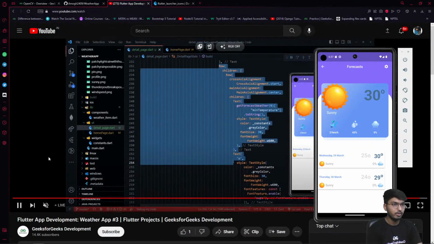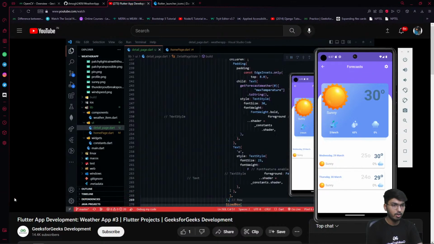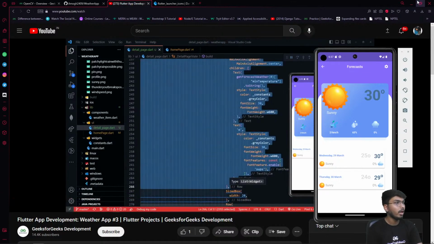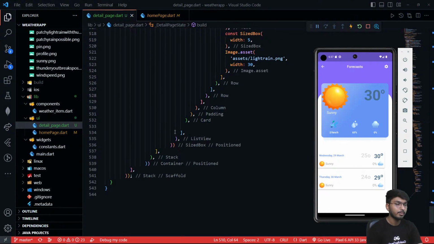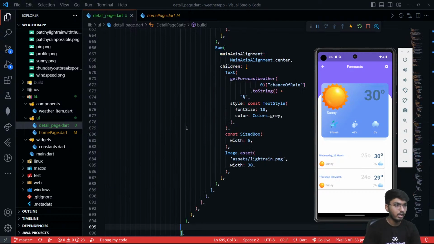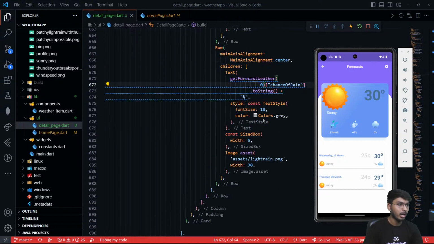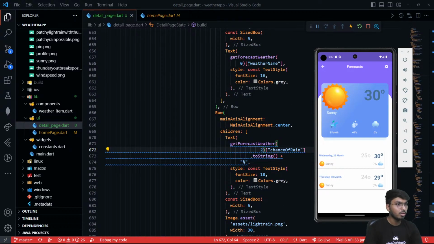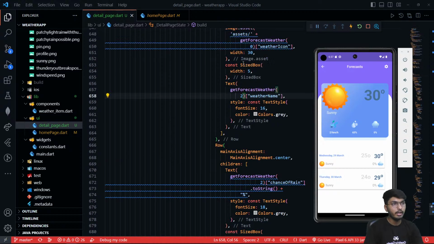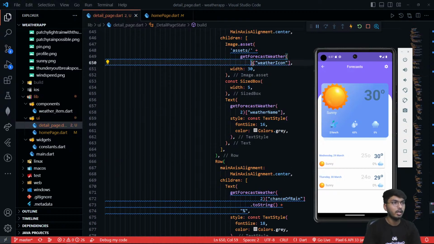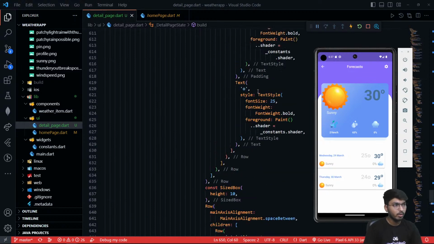The one card which we were dealing with has been created already, right? Now what we have to do here is go back and inside this just copy paste the card again, okay? And this time instead of 1 we just change it to 2 so that we will be getting an array, right? So we are getting the day after tomorrow's data over here.